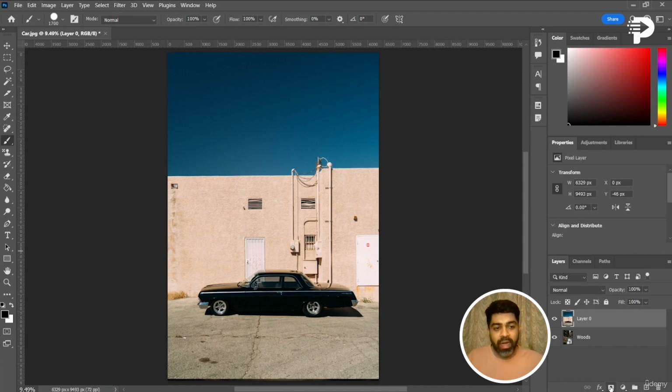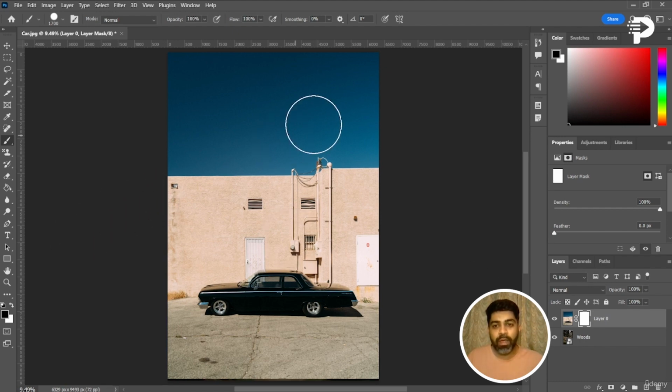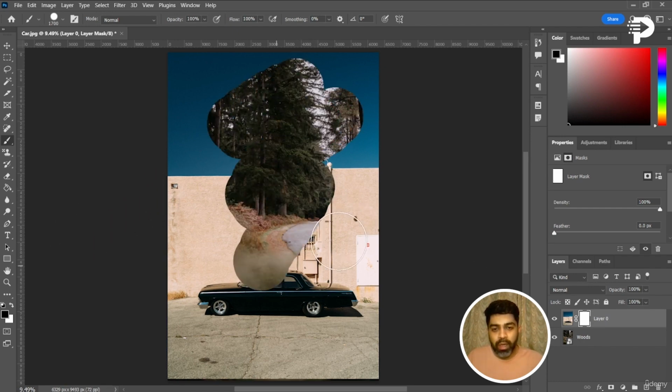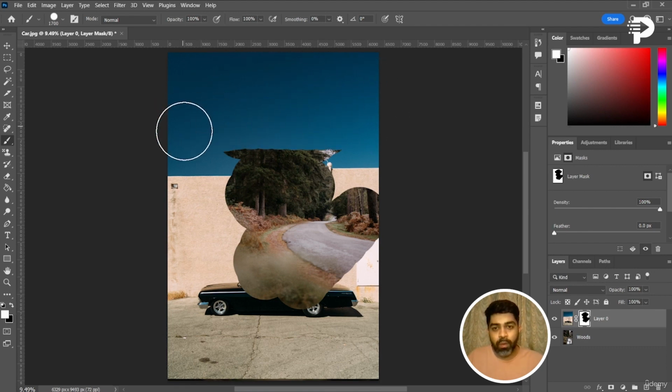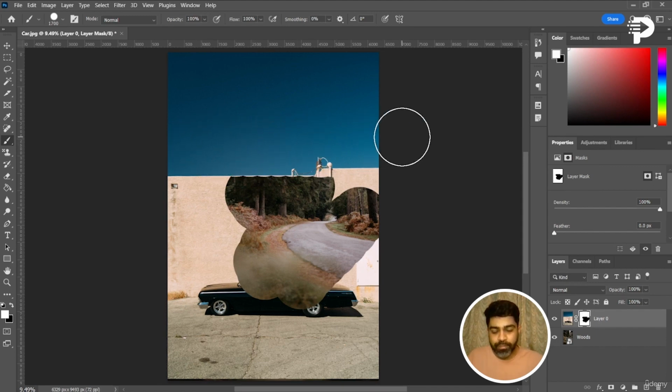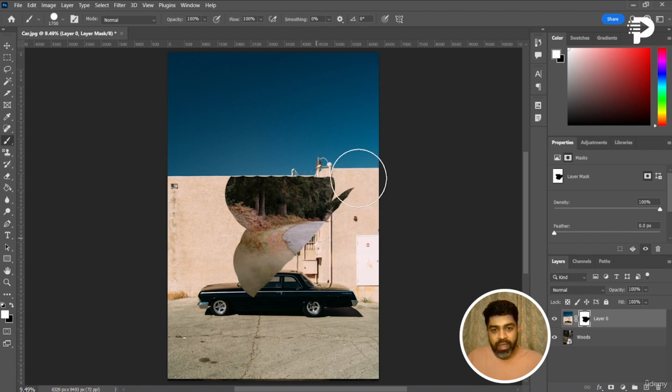I have a layer, I add a layer mask, and there comes a white layer right over here. Now with this white layer, if I paint on it, it turns out to be hiding those particular pixels where I've painted over and showing the elements behind it. But black and white is not the only case. If I paint on this black area with a white color, the pixels have now come back to their original state. Let's get the entire thing back.